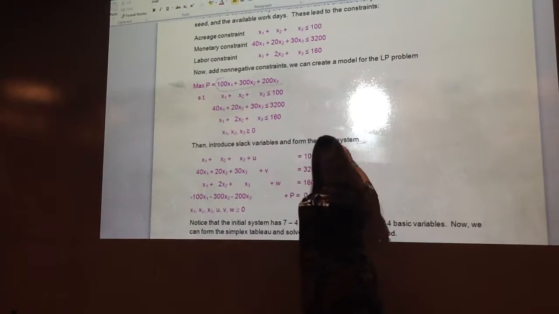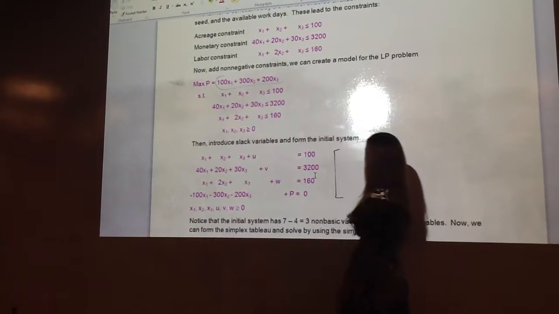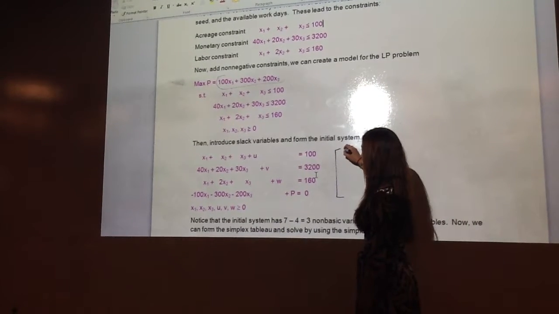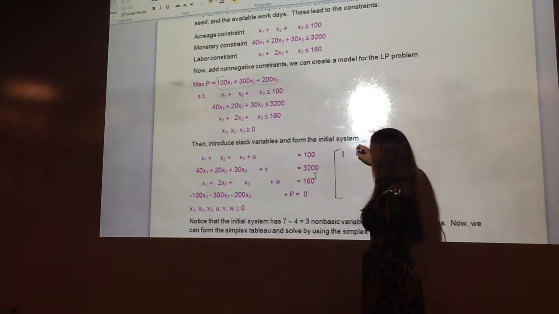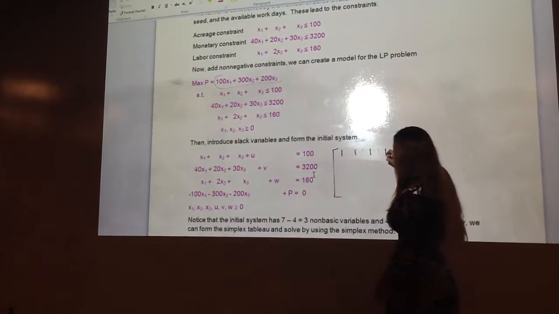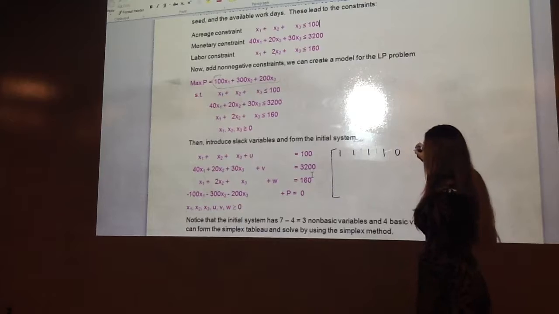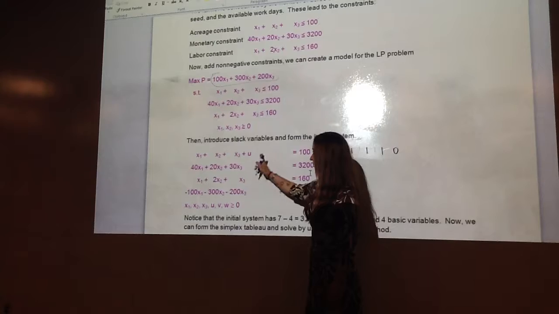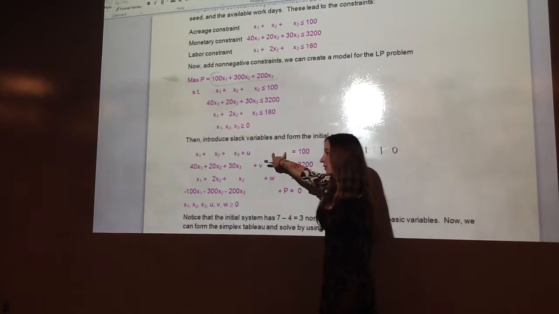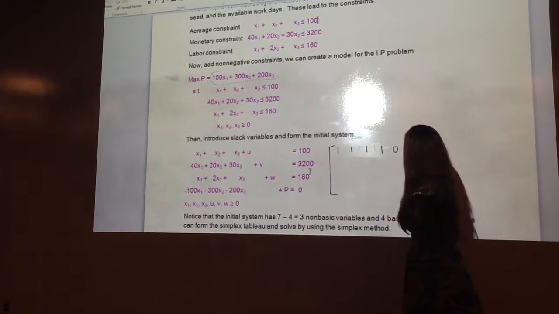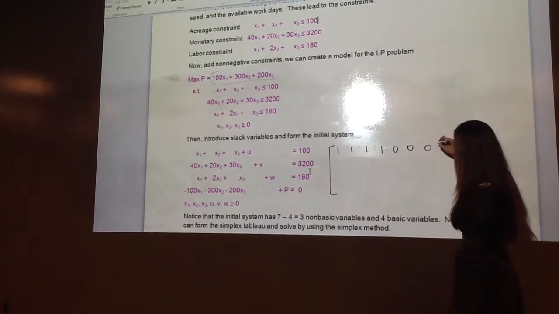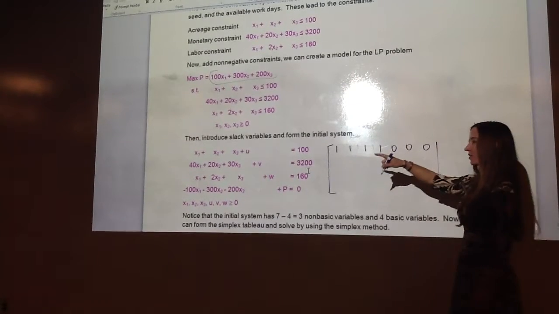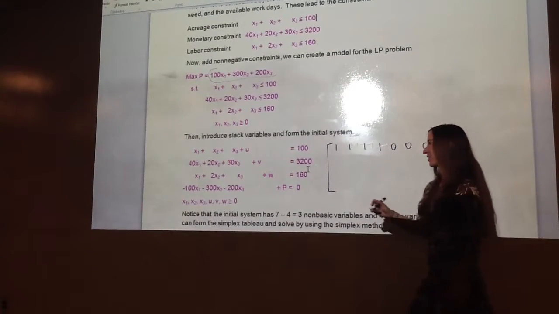So can we formulate a tableau, an initial tableau from this? Brian, what does the first row look like? 1, 1, 1, 1, 0, 100. Is there only 1 0 here? Like what about here and here? Another 0 and then 2 more zeros? And then our vertical line and? Oh, because we had that 0 for the p too. Exactly, yes.